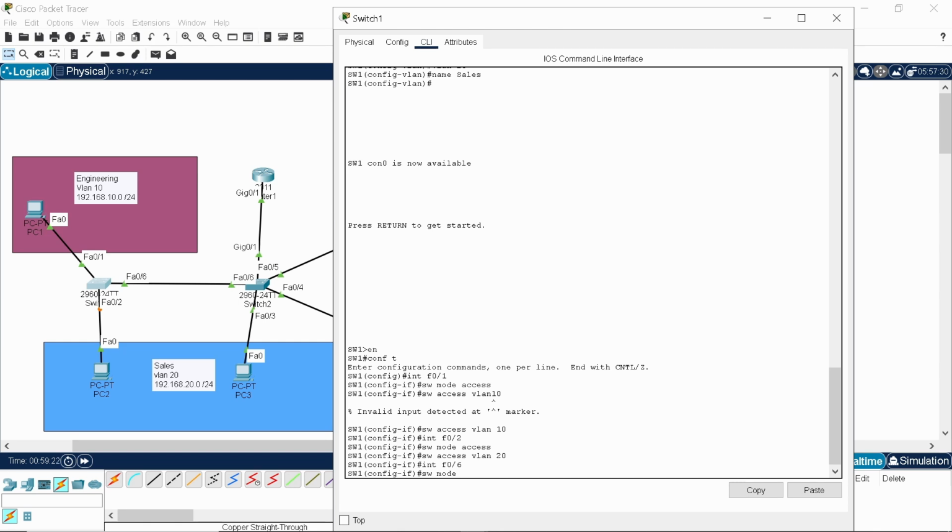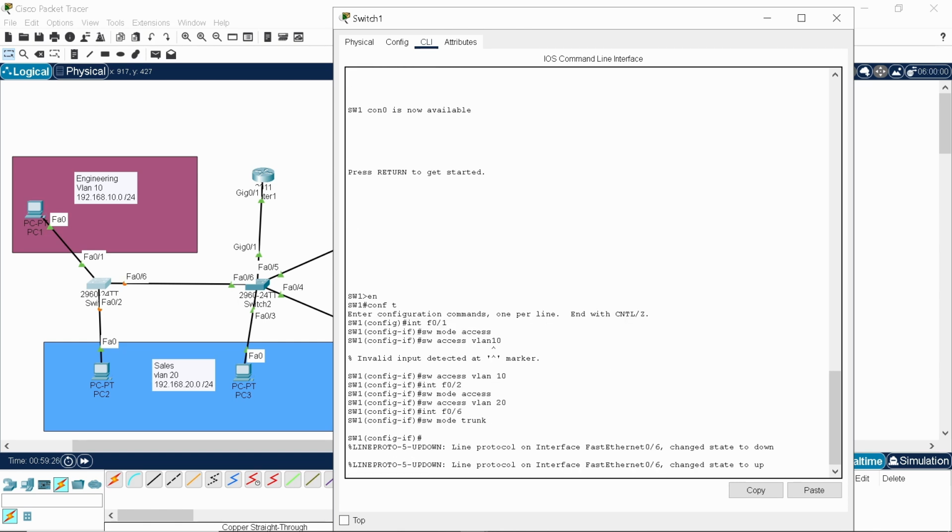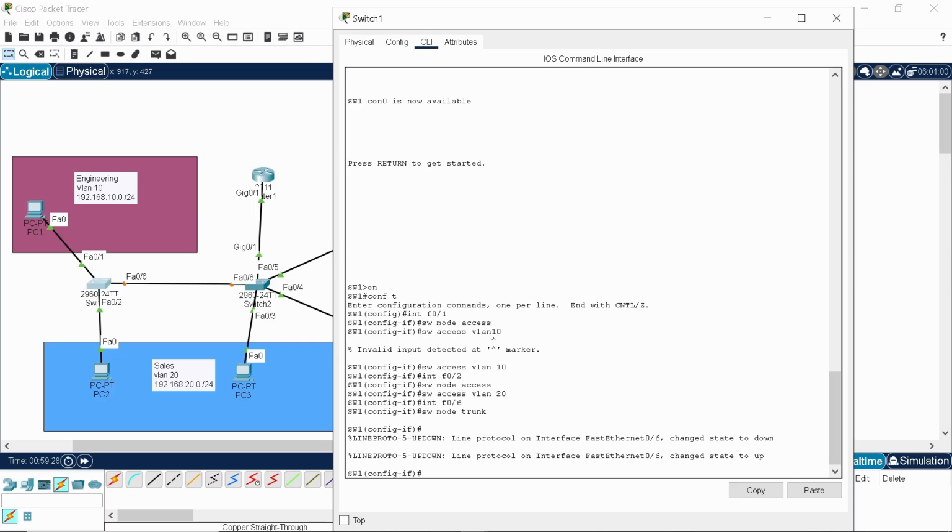Switch port mode trunk. Okay, I'm done on this switch.